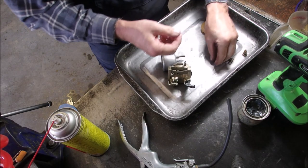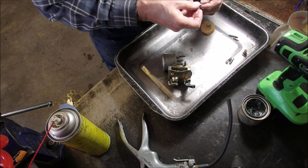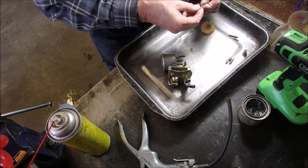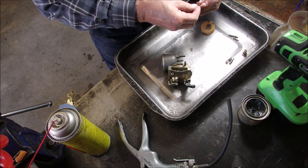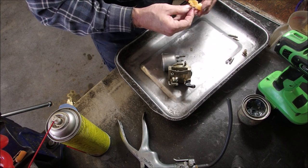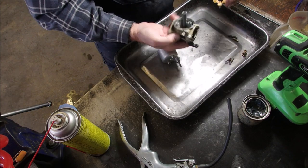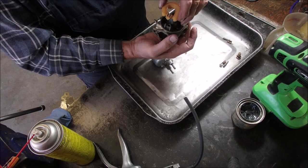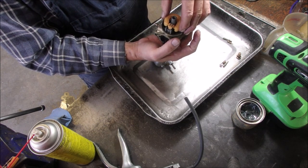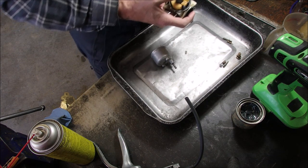We need the little wire on the who's it. Hello, Mrs. Pender. Hello, Mr. Pender. It's going to work. We're going to put this in here. I would be happy with 5 or 6 pounds. It's actually a fair amount of air pressure.